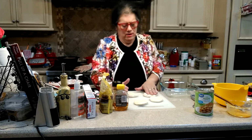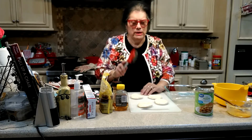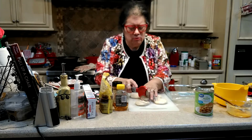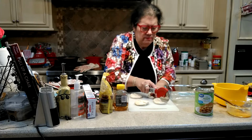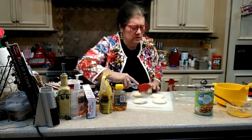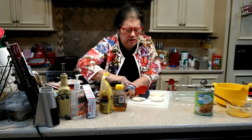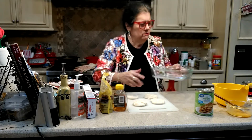I'm going to mash them flat there. Going to use my little pizza cutter. I love using pizza cutters to cut biscuit dough. I'm going to cut these in quarters. Each one's going to be cut into 4 pieces. These pizza cutters are great for cutting all kinds of little things, breads and pastries, not just pizza. Okay, there. I got 4 of those.